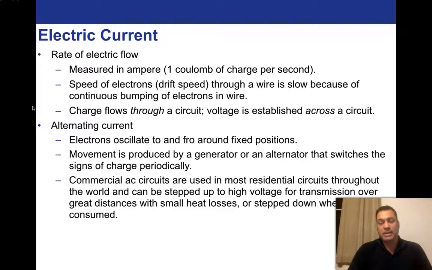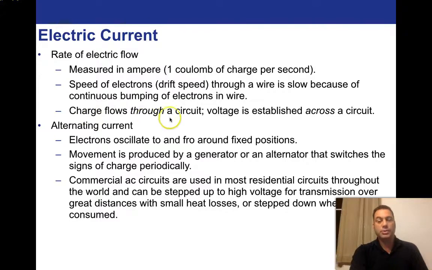So you might be asking yourself, well, then why is it when I turn it on, it goes active right away? We'll get into that shortly over the next couple of lectures. But just understand that electrons are not necessarily the same thing as energy. The electrons are the medium by which energy is delivered, but not necessarily the energy itself.